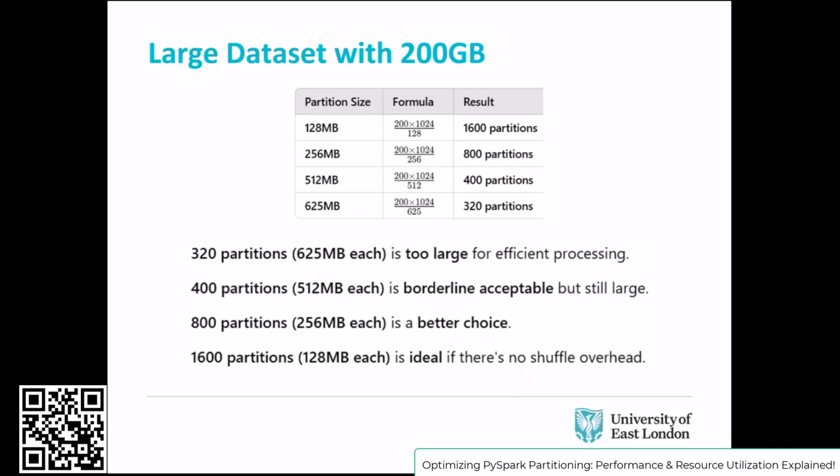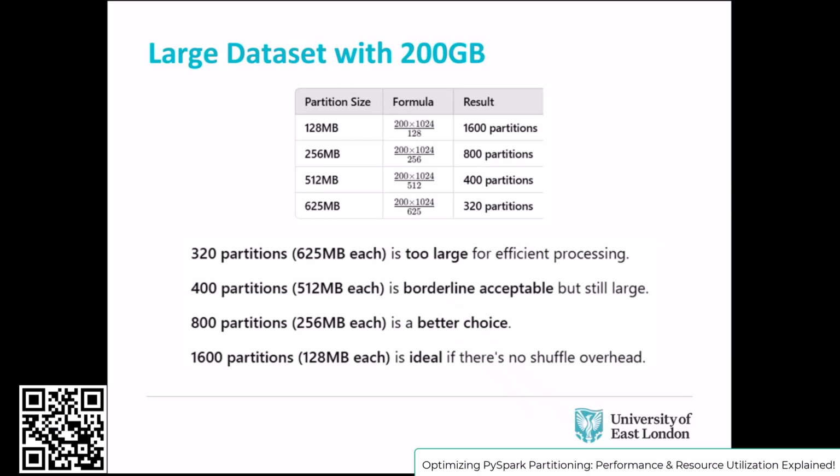We will also discuss shuffling. Shuffling means that if you have 1600 partitions and you want to write a join query that needs to go through all partitions and shuffle all the data. If there is no shuffling, that's a really good tip. If there is no join, right? A join is a very costly operation. Join means you want to join some data based on a relationship. This is a very common issue in big data. We can't avoid shuffling, but at least we can manage it. This is how we can manage it.